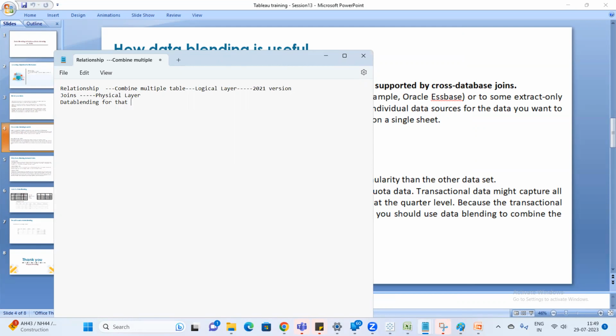Data blending, we actually use it to combine data from different data sources. When I say different data sources, let's say in Oracle I have table A and in SQL I have table B. Earlier to the 2020 versions, we didn't have cross database joins.